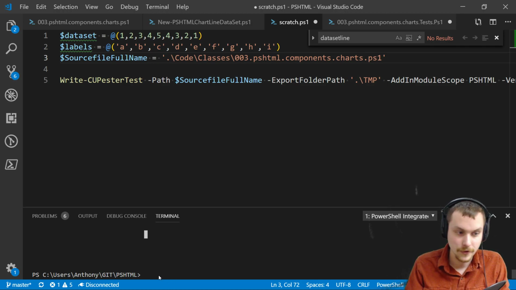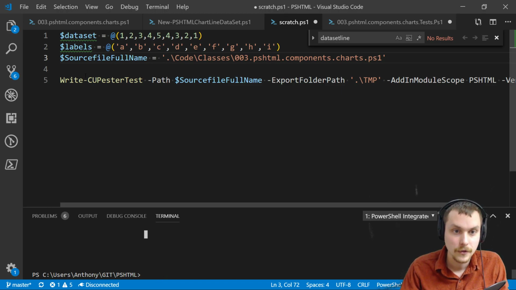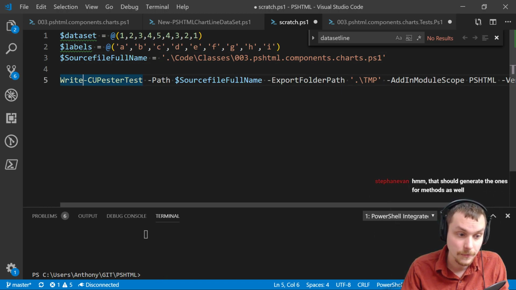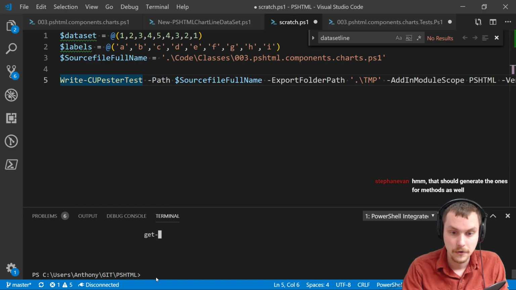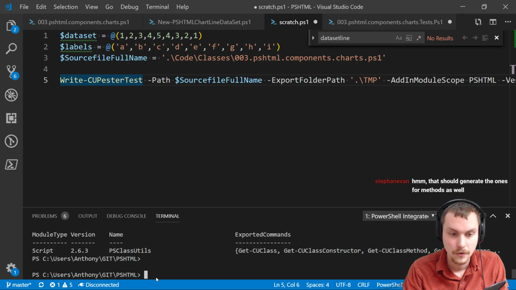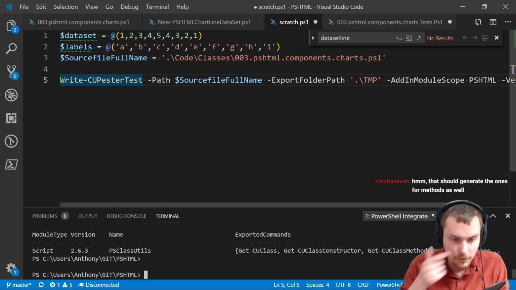I'm out of my element here because I've never used the PSClassUtils commandlets. As awesome as they are, I should write the ones with method as well. Let's see, get module PSClassUtils. So we're running version 2.6.3. That makes a difference.